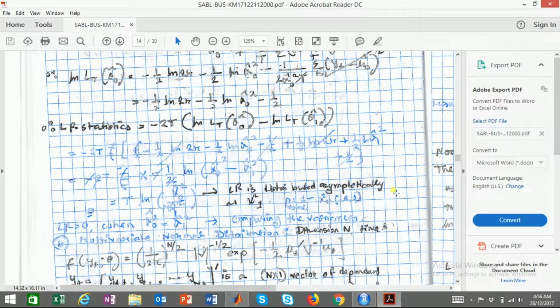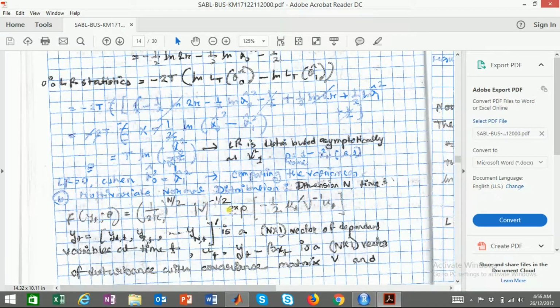The likelihood ratio test is 0 when the restricted and unrestricted variances, the sigma square, become equal. So when that is 0, we do not reject the null. Otherwise we reject the null because there is a loss of information; one of the variances is greater than the other variance. So this is something we need to remember.